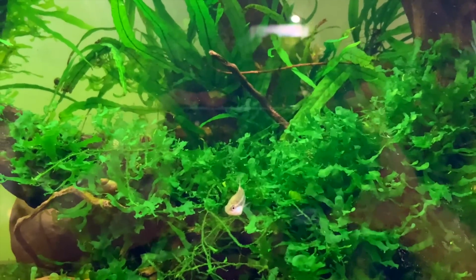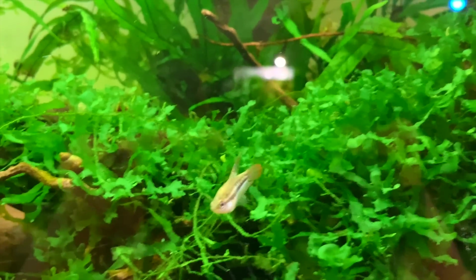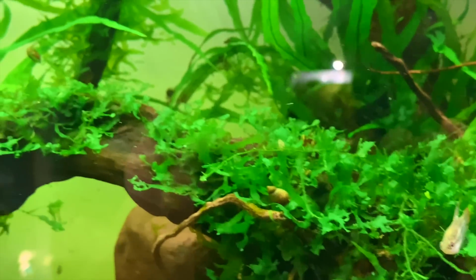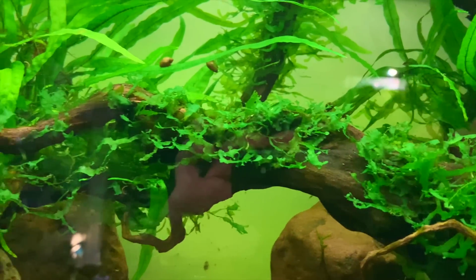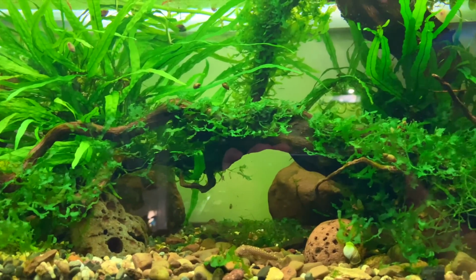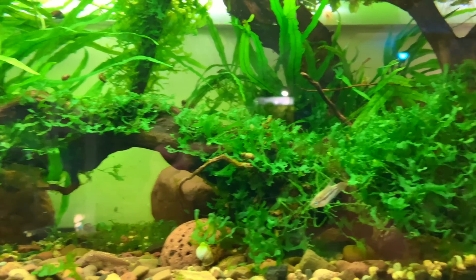They love the Susswassertang. It's been brilliant for breeding them and the babies, and you'll notice the way I've got it coming across the log here. So it will ultimately form a bridge of Susswassertang which will completely cover that log. You won't see it, and I'll show you that in my cherry shrimp tank.